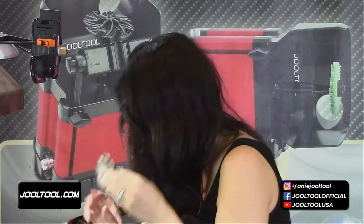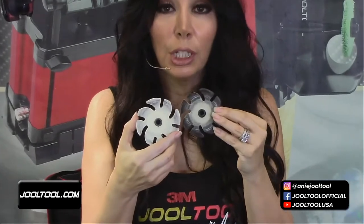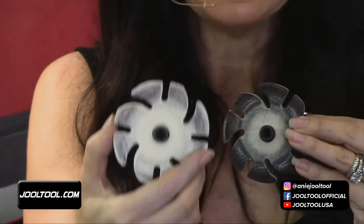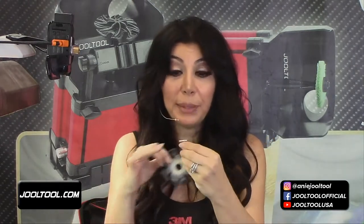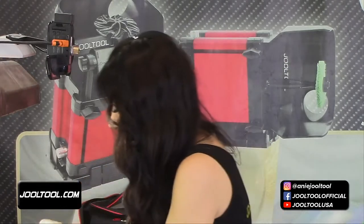That's why I always recommend use one for metal and use one for stone. The one that you usually use for stone, I have a little metal on it. You can definitely tell and differentiate the differences. Do you guys see? So use the one that has the lighter tone for your stone and inlay, and then use the one that is heavily saturated with metal exclusively for metal projects. So right now, since we're going to be polishing the outer rim of the bezel that I put the scratch eraser on, which is metal, I'm going to use the heavily saturated felt for the metal pieces.